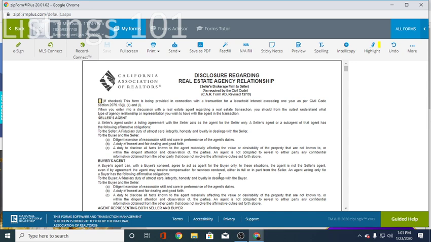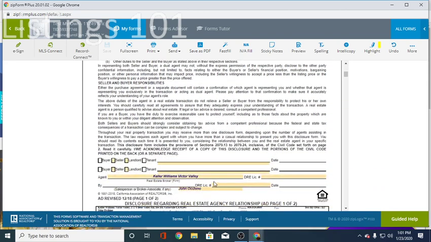Okay, your agency relationship, for those that are new, is establishing your relationship between seller and agent or buyer and agent, so on and so forth. This is going to be on your purchase agreement as well as your listing agreement, okay? This document does have, I'll show you, a buyer signature or a seller signature depending on who you're representing, okay? So if you notice, the seller boxes or landlord boxes are able to be checked because this is on a listing agreement, okay? Now, tenant and buyer will be on your purchase agreement. It's the same exact document, the only difference is who's being represented on which document, okay?